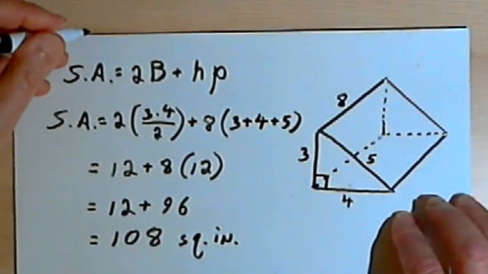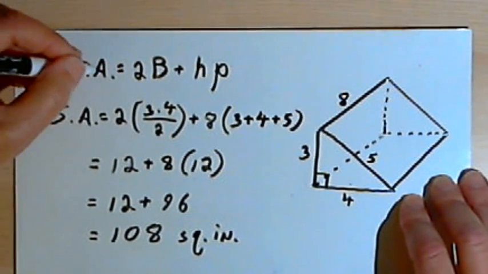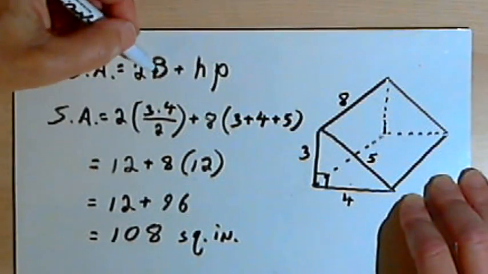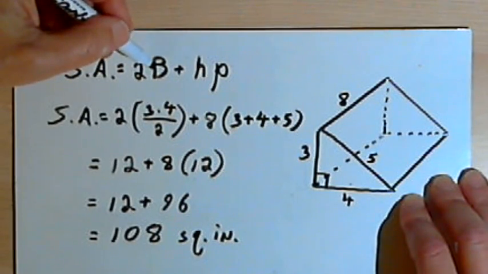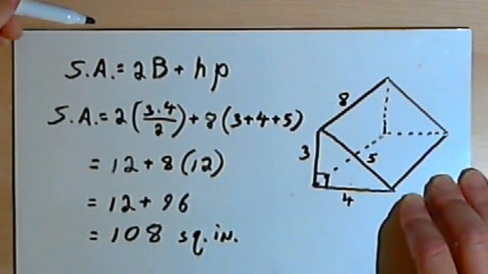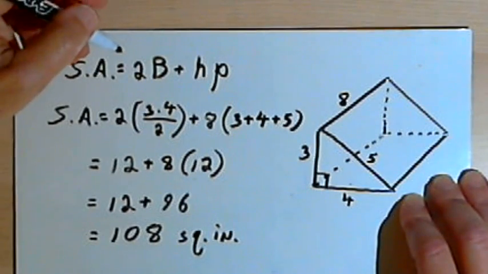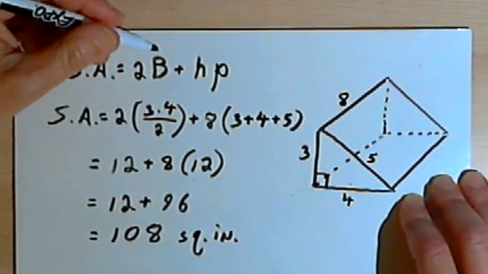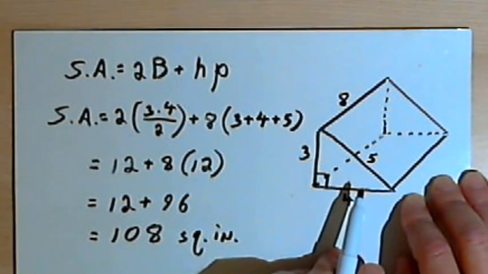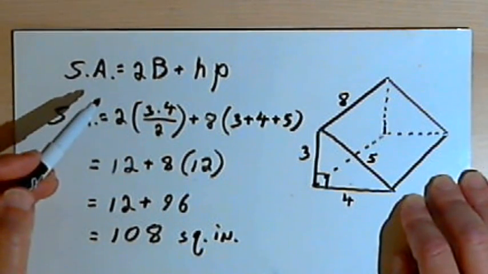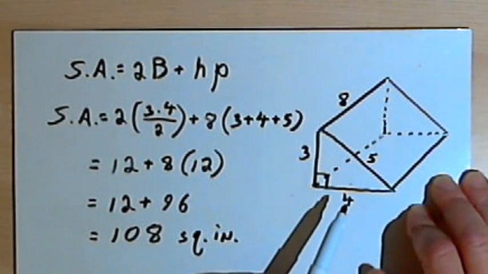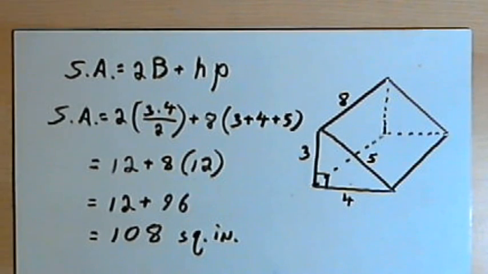So for any right prism, your formula is going to be the surface area is 2 times the surface area of a base. The bases are identical, so we multiply that by 2, plus the height of the prism times the perimeter of a base. And as with a lot of other formulas, you can memorize this if you want to, or you can just realize how we derived it, how we figured it out by just imagining what it would take to make one of these prisms. So it's a matter of either memorizing it or remembering the logic of it and just recreating it. That's it for now. Take care. I'll see you next time.